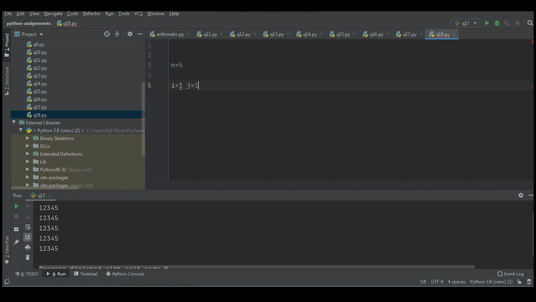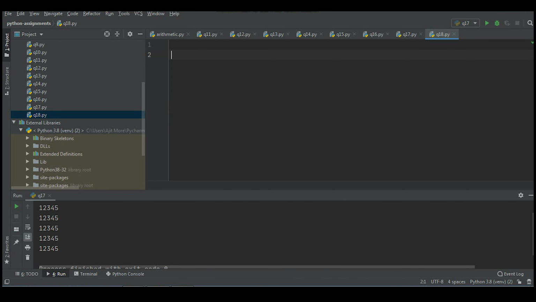So now the row number is 1. So it will start from 1 and go till 1. Next, when the inner loop is over, the outer loop will increase i and make it 2. Inner loop j will again start from 1 but go till i, and i is 2, so j will go till 2. Similarly, if i becomes 3, j will start from 1 and go till 3. Likewise, it will continue till i becomes n.